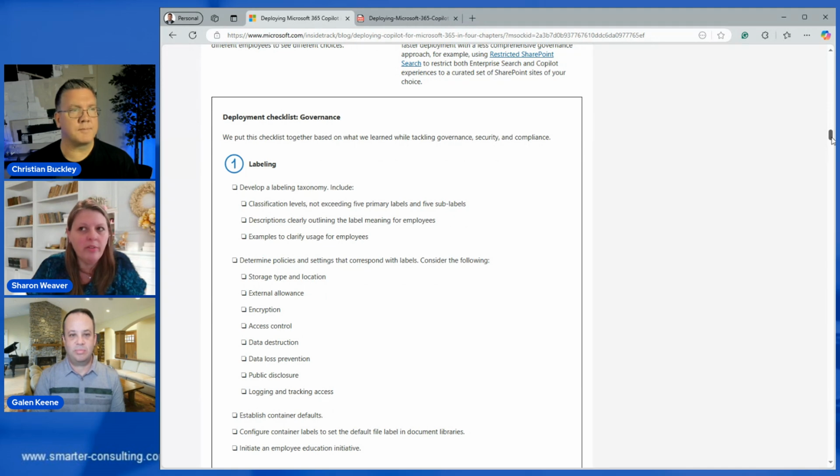One of the things Microsoft has done a great job on is they put out the Copilot Success Kit to go along with this, and it's got a lot of great things. It's got templated emails and communication strategies and marketing strategies and social media strategies, all kinds of great things your organization needs. But like I said before, every organization is a different size and has different needs, and they're at a different place in that process. And the Success Kit takes the approach that you're already a more mature enterprise organization that can just take those pieces of information and do what you want with them.